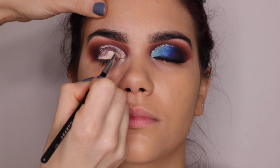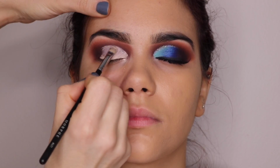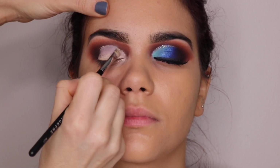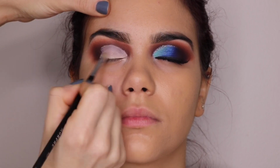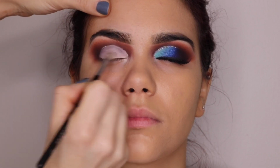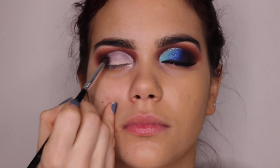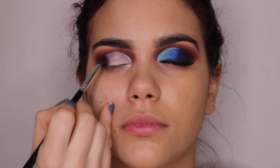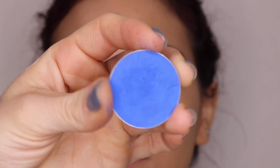Then I'm going to take concealer and fill in that part that I outlined. I'm not doing a whole cut crease. I'm going to leave the outer V and blend that out with eyeshadow later on. So for the outer V, I'm taking that same crease color with the Morphe 506 and adding that to the outer V, blending that into the concealer.